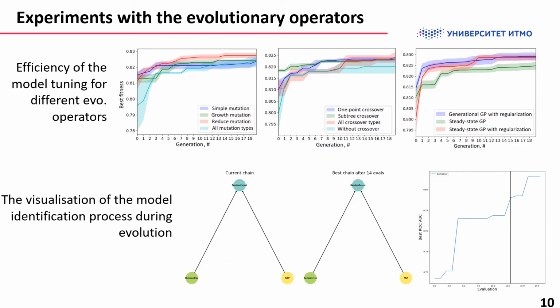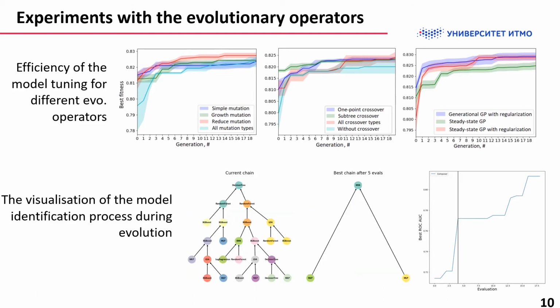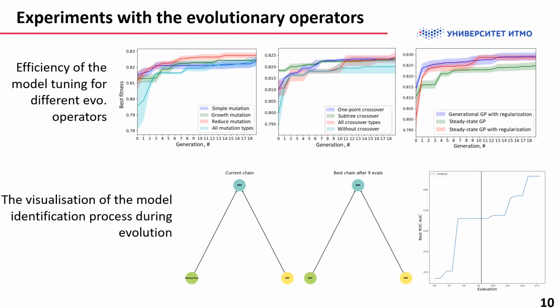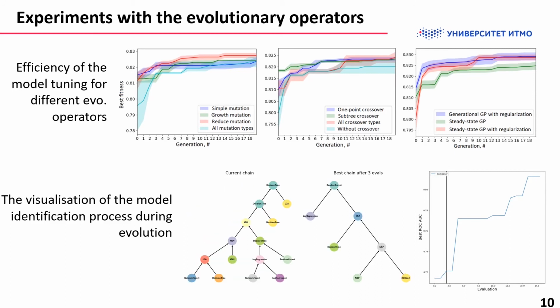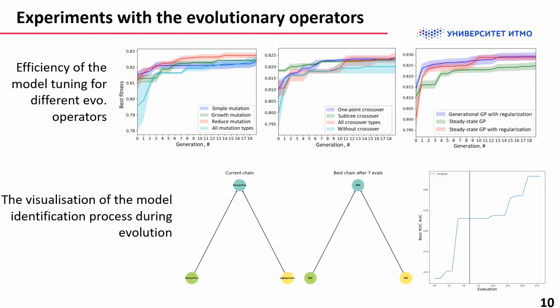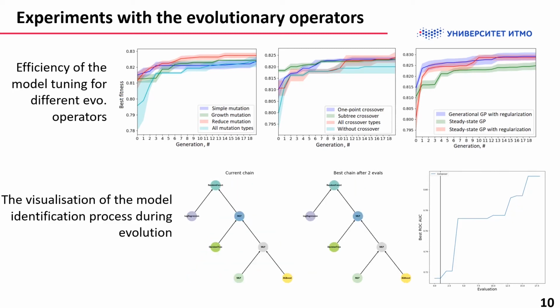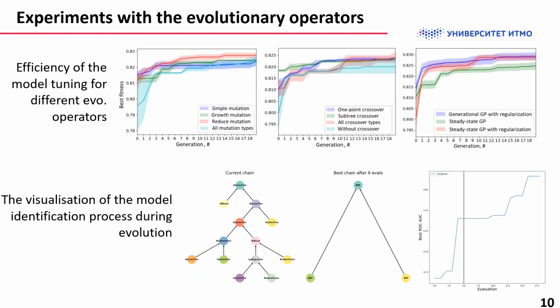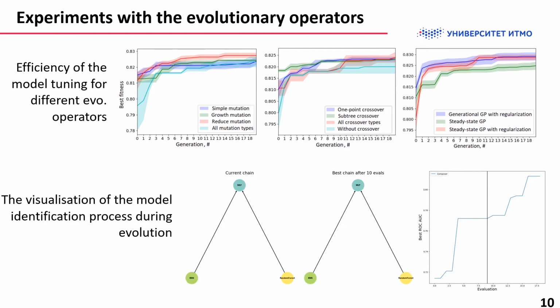According to the results of experiments, it can be concluded that the reduced mutation demonstrates the most effective and stable results. It can be related to the fact that composing of large trees is redundant for this problem. Regarding crossover comparison, the worst result was demonstrated in the experiment with excluded crossover. Other crossover options demonstrate similar results.